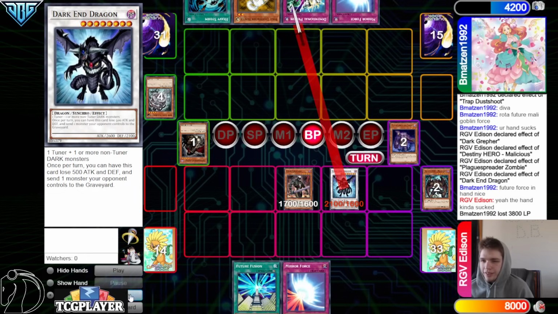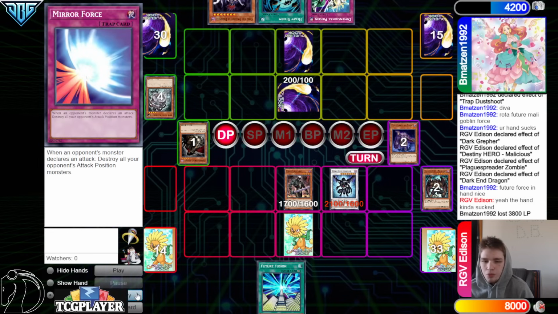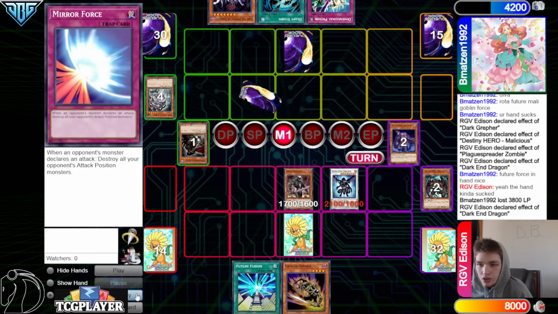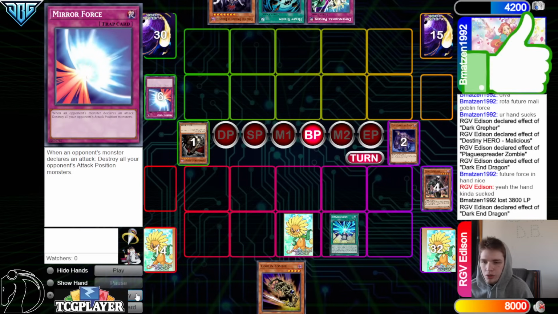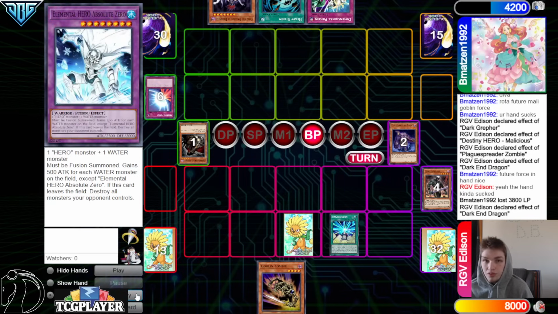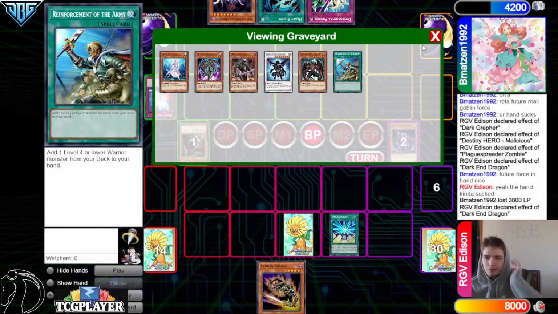Okay. And then they're going to go main phase 2, set Mirror Force, pass to draw Gores, set YuGiOh, Mirror Force, draw on the Goblin Zombie, Dark End, go ahead, send the YuGiOh, and then attack, and then activate Mirror Force on them. Okay, main phase 2, Future Fusion, reveal Absolute Zero, and then dump Diva and Prodigy.